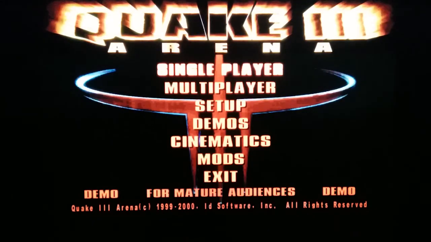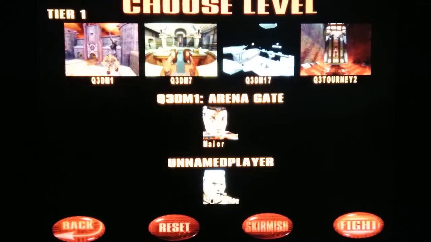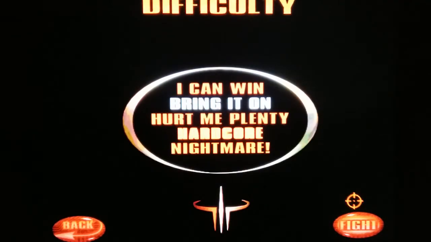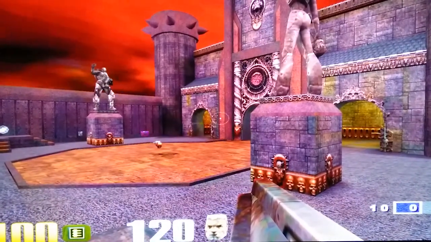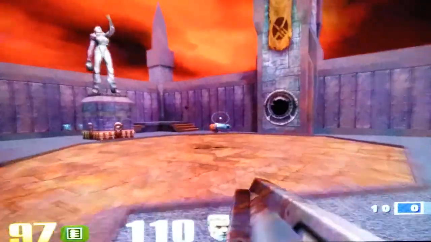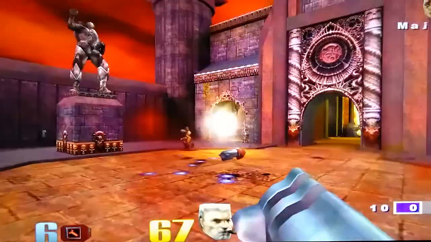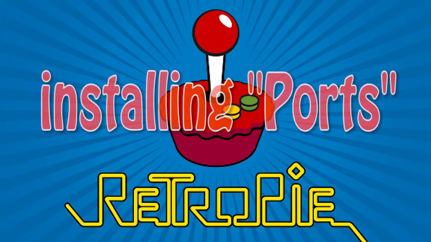Actually, I don't have my joystick set up for this, so I'm going to play it just with the keyboard, so I'll probably get killed really fast. Let's see, skirmish fight. Bring it on, baby. There we go. I've always liked this game. I remember playing it a long time ago. There's a little grenade launcher. Come on, let me get the grenade launcher. Did I get it? Nope, I missed it. It's hard to play with the keyboard. There's some jerk over there. See if I can blast him. I think he's going to kill me. Oh, he got me.